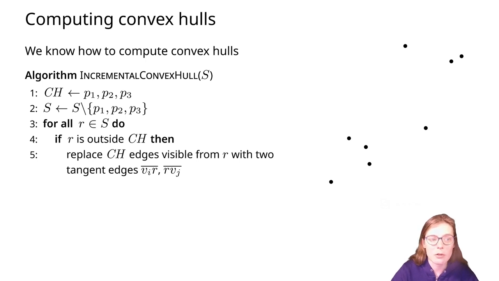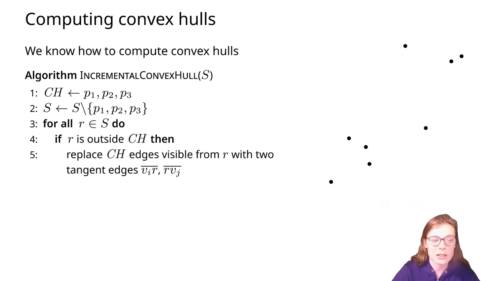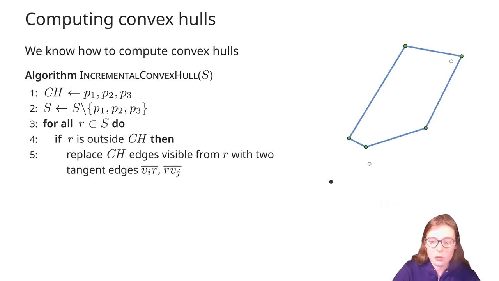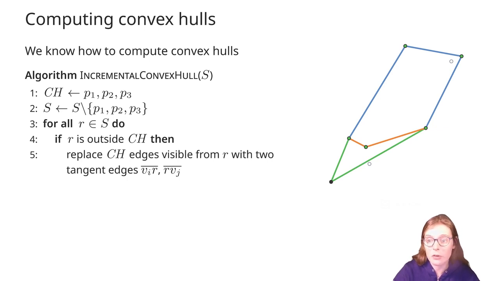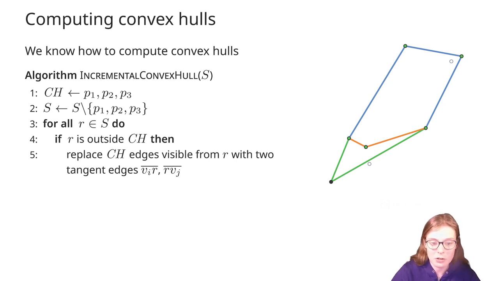We start with some three points, initializing a convex hull, and process the remaining points in arbitrary order. For each next point R, we check if it lies outside of the so far computed convex hull, and if it does, we replace the edges of the convex hull visible from R by the two tangent edges drawn from R to the boundary of the convex hull. In the example on the right, R sees the two orange segments, and these get replaced by the two tangent green edges.